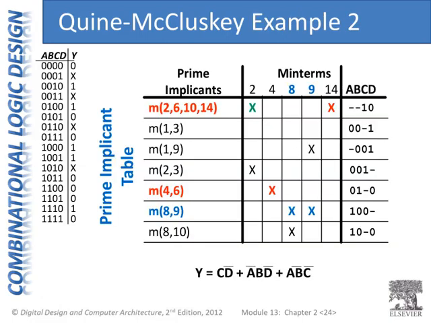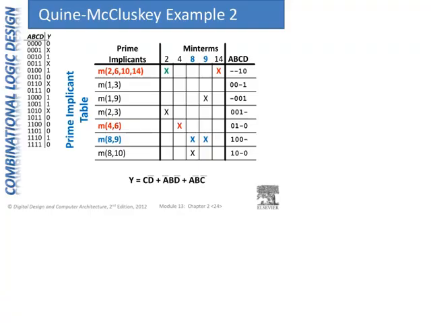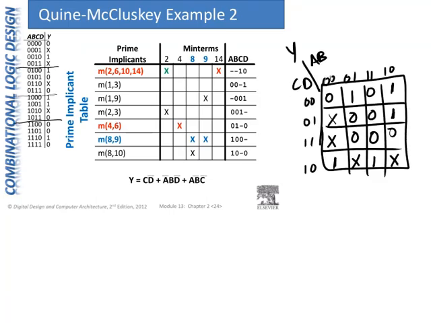So, for example, we can take the example we did with Quine-McCluskey, example 2, and put it into a K-map instead. So we put this into our K-map. And now we can use our K-map methods to figure out a minimal solution, because we have 4 inputs, A, B, C, and D. For example, we can look at this one right here. It's isolated in that we can't go left or right or down, but we can go up, wrap it around. So there's the only possible circle for that one.